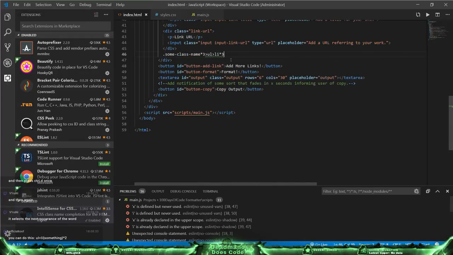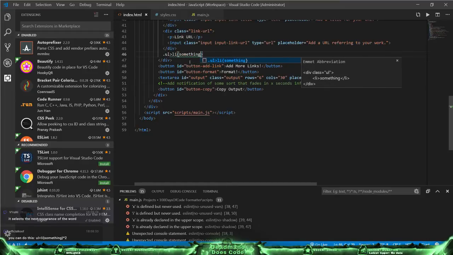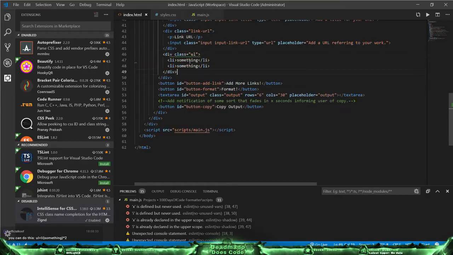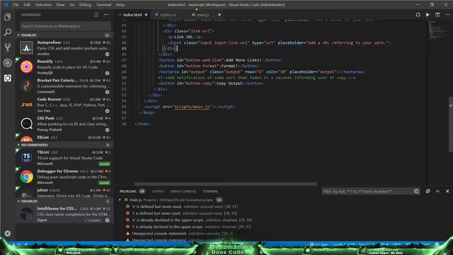That's cool. Oh, that's cool. It puts the text inside. Emmet's really cool. I just gotta figure out when I'd use that, but that's cool.